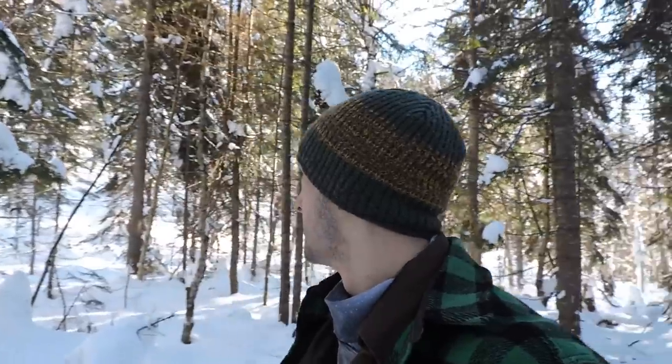That was the first viewpoint. Made it at 10:30. And it's another 2 kilometers to the second viewpoint. I'm gonna go check that one out and then head back down to the campsite.